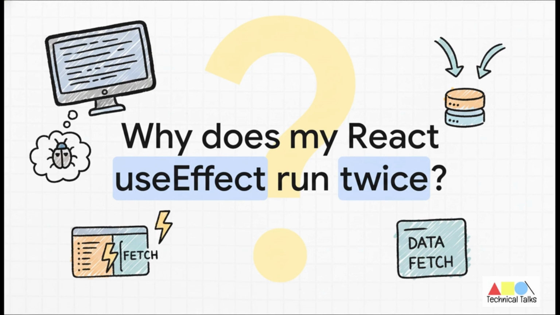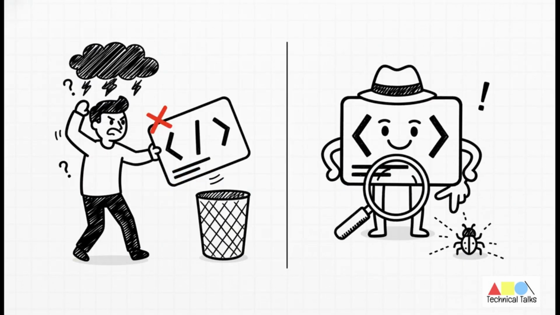You write a component, you pop in a useEffect to grab some data, and bam, your network tab shows two identical requests. It just feels wrong, like it has to be a bug. So your first instinct, naturally, is to hunt down that Strict Mode component in your app and just delete it. Problem solved, right? Well, what if I told you that Strict Mode isn't the problem at all? It's actually the detective, pointing its finger directly at where the real issues are hiding. Okay, let's get into this.